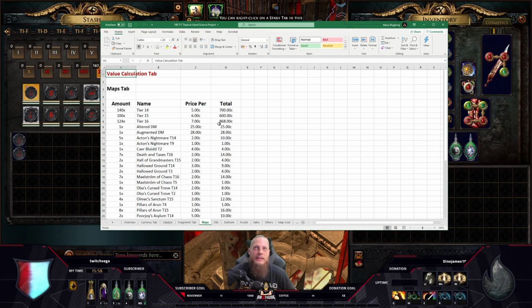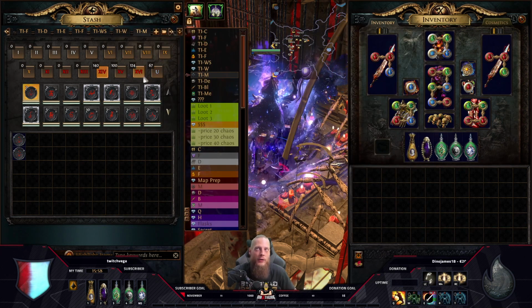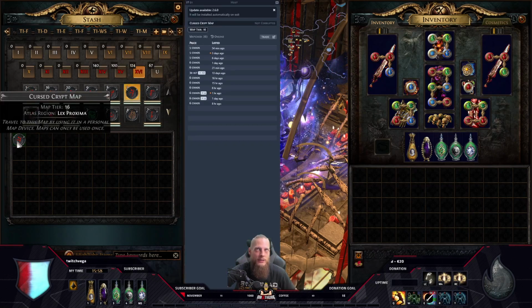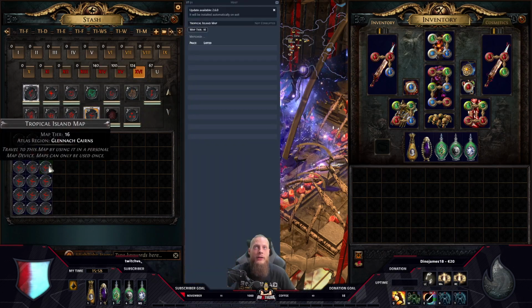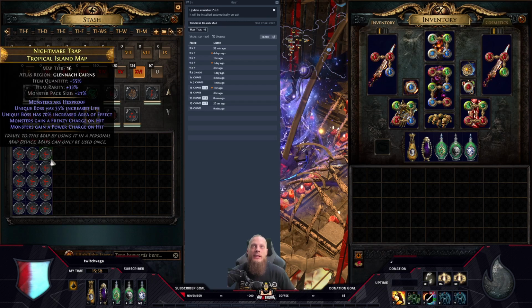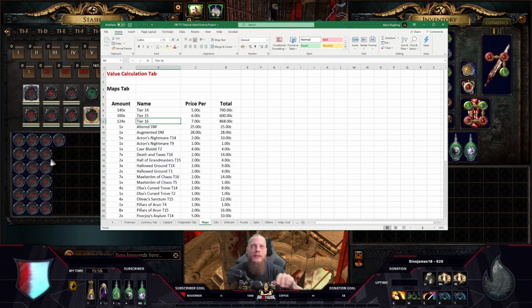So what I did is price checking 5 chaos for a tier 14, 6 chaos for a tier 15, and 7 chaos for a tier 16. Although maps do vary in price. If I take a Cursed Crypt map, we're going to price check there 5 chaos, right? If you now take a look at the tropical islands, they are currently on, I think, 15 chaos or so. Yeah, 14, 15 chaos. So it definitely depends which kind of map. But I said, you know what, let's take an average of 7 so it makes the calculation easier.